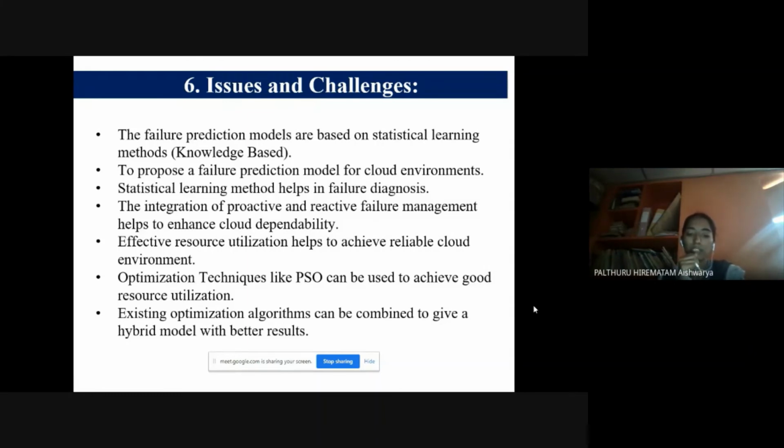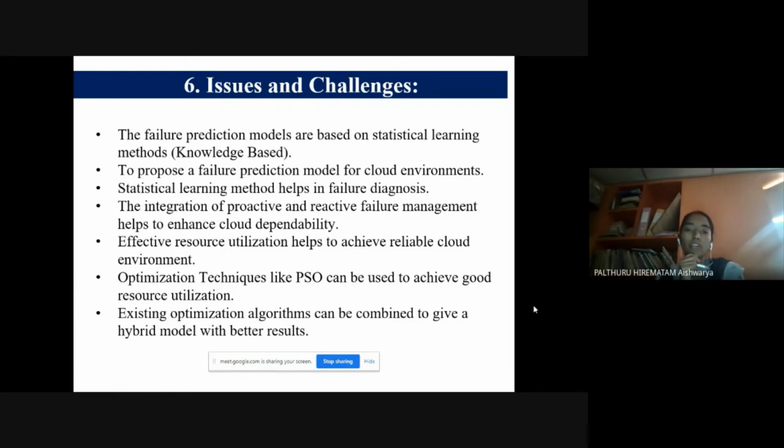Companies can expand their computing resources with a highly scalable environment by utilizing resource virtualization. It also addresses the importance of virtualization and resource provisioning. The failure prediction model is based on statistical learning methods.